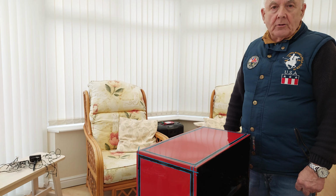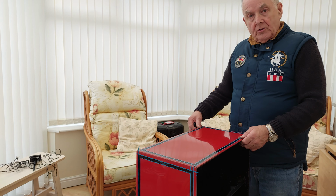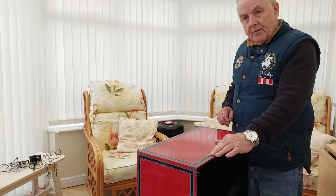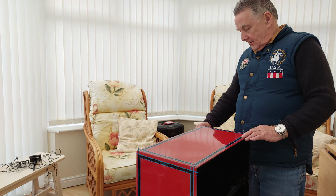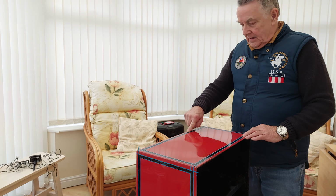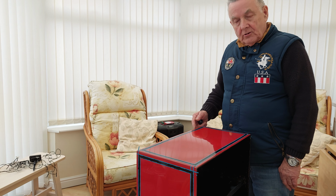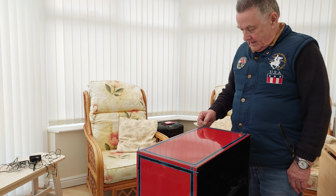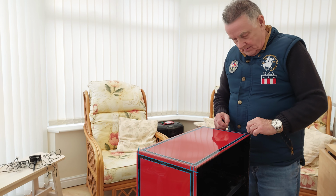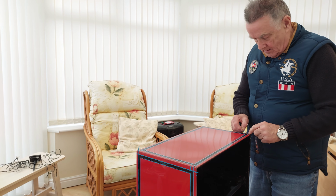Well, it's been just over a day now since I did the painting of the lining with the tapes, so I'm going to take it off now. It's dried very quickly, a lot quicker than I thought, and it feels okay, and it doesn't look too bad, although it is a little bit ripply in parts, but I don't think that's going to be noticeable. And so what I shall do now is take the tapes off and see what it looks like. Up to press, it's looking okay.